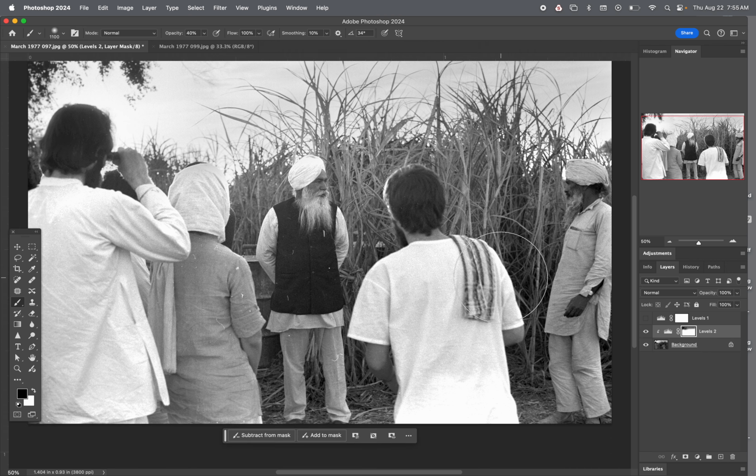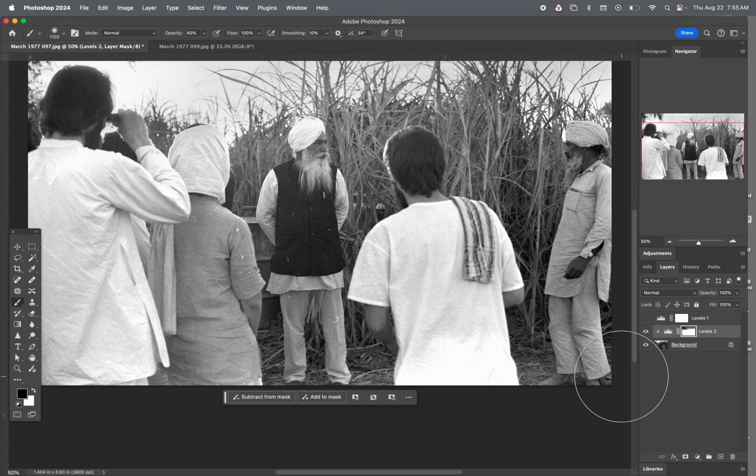That looks good. So now I'm going to move on to the retouching, but in this case I wanted more for you to see the histogram and how I use it. Okay, thank you.